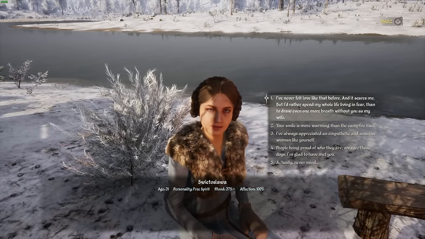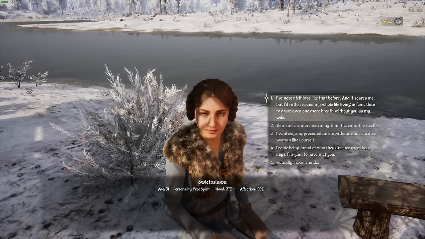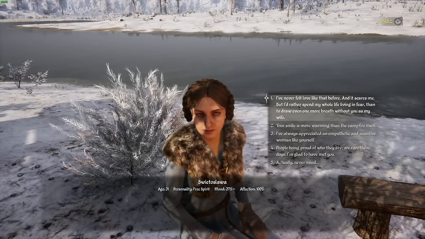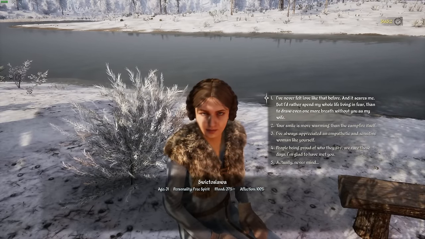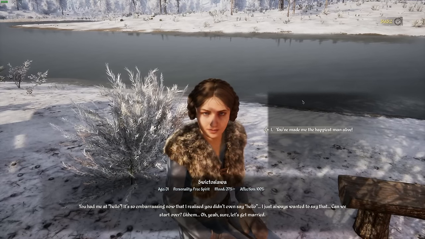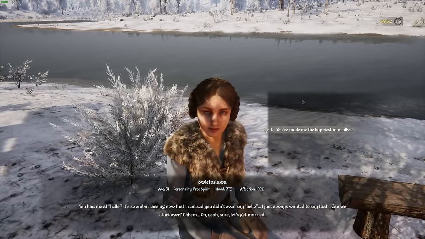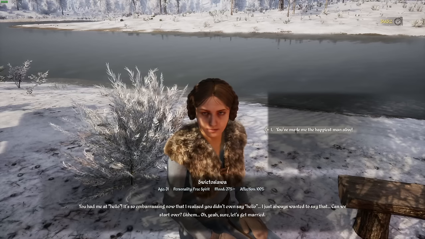All right. We're done with y'all flirting. You've had enough of the awful dialogue. Yes. It's making me sick to my stomach. I've never felt love like that before, and it scares me, but I'd rather spend my whole life living in fear than to draw even one more breath without you as my wife. She says, you had me at hello. It's so embarrassing now that I realize you didn't even say hello. I always wanted to say that. Can we start over? Yeah, sure. Let's get married. You made me the happiest man alive.